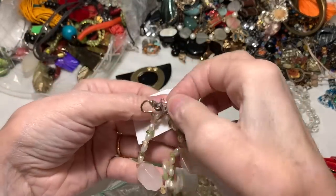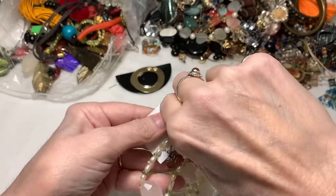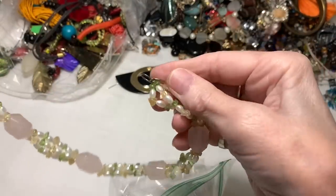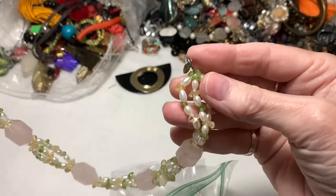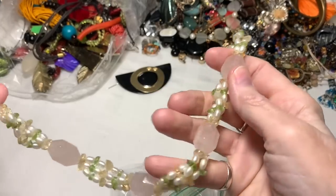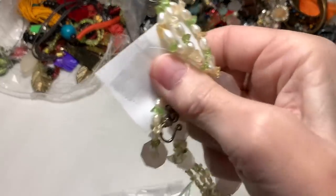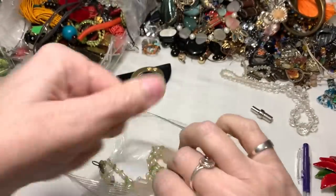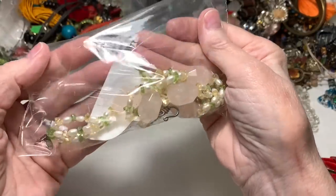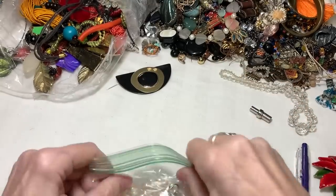And it's just a little bit broken on the end. But this is sterling silver, the clasp. I don't even want to mess with it because I taped these pieces up here. Isn't it beautiful? Sterling silver on this side as well. I tested this - it's rock crystal, and that's rose quartz and those are real pearls, little seed pearls or potato pearls. Sterling silver clasp - someone that makes jewelry would know how to fix that in a heartbeat. I'm hoping someone will say yes, I love it and I'll take it for $10. I could fix it and have something beautiful.